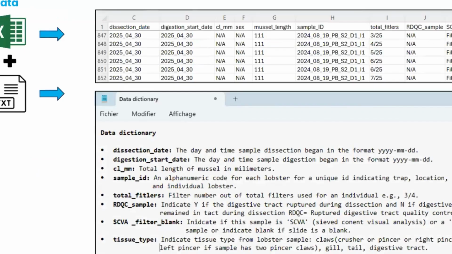This is an example of a folder. So there is a folder, then the data, and then the metadata. In this case, you can see that there is a variable named CIL-MM. So we don't know what it is. But if we have a data dictionary, we can know that it is the total length of mussel in millimeters, for example.